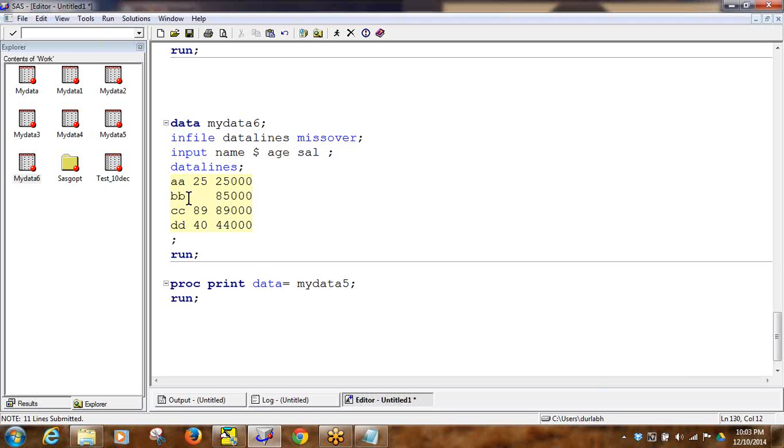However, if the value is missing in the middle of the record, in between, then the MISSOVER option would not help me out. And what option would help me out? I would discuss that in tomorrow's class.